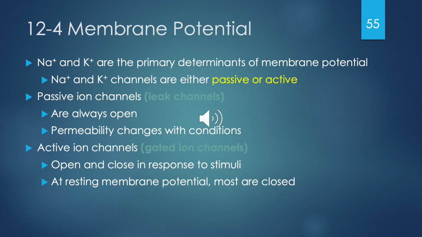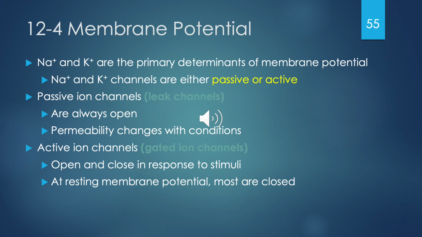Active ion channels, such as gated ion channels, will open and close in direct response to various stimuli, but at resting membrane potential, most of them are going to be closed. So you can think of this as the leak channels being small streams that boats can pass on. So water is always constantly flowing and the boats can go by, but they're just narrow little small passageways, and they'll respond to if there's more water or less water.